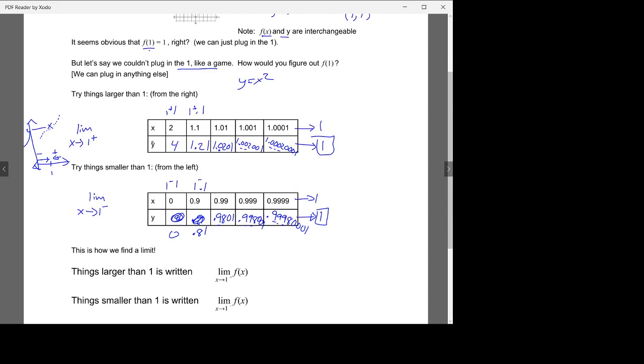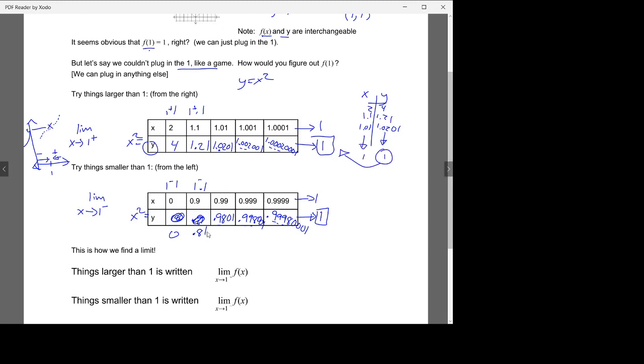So here we're plugging in. So this is x squared. I just squared each of these ones on the top, just like you would do this with an x and a y, and you have 2, 1.1, 1.01. You would square them. We did that, and then we said, oh, this is going to, if you like it drawn this way, these are going to 1, and these also just happen to go to 1, and that's what we're interested in.